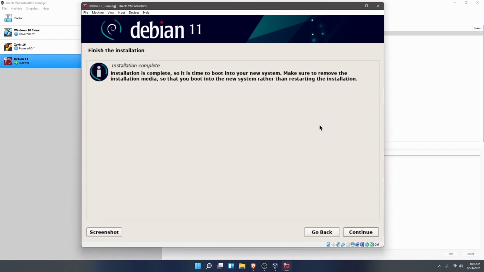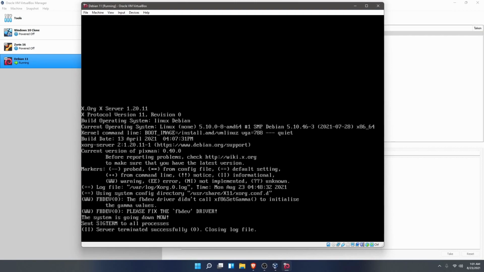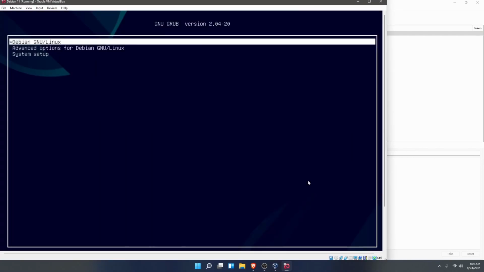We're getting close to finishing up, and I'll catch you as soon as things are finished installing here. All right, and after all your extra packages are installed, we have our Debian 11 installation complete. It is telling us right now we're ready to reboot and boot into the new system. We'll hit continue. Let it finish up the install, let it reboot, and hopefully log us in.